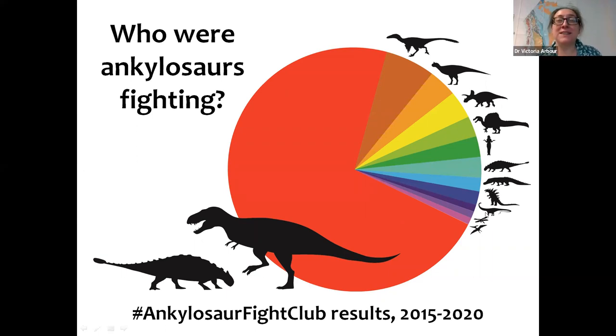Out of all of those responses, I think we got about two examples of artists showing ankylosaurs fighting other ankylosaurs. We actually had almost as many examples of them fighting fictional animals and humans as we do fighting other ankylosaurs — and also insects and flying reptiles called pterosaurs, which I thought was quite funny. This was a pretty fun informal survey.